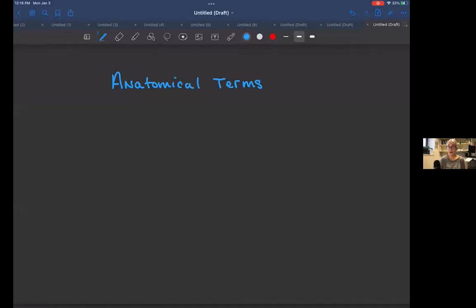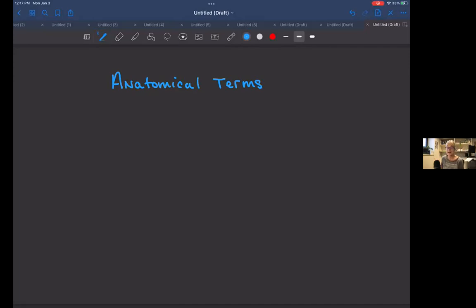When we are looking at the body, we need to be able to describe the location of a particular anatomical part. And in order to do this, we have descriptive words. And we also have what is referred to as anatomical position. So anatomical position is where we have a person that is standing up and that is facing you, the observer. And the other important thing about anatomical position is that the hands are in a particular location. So in anatomical position, the hands are down by the body and they are palm forward.